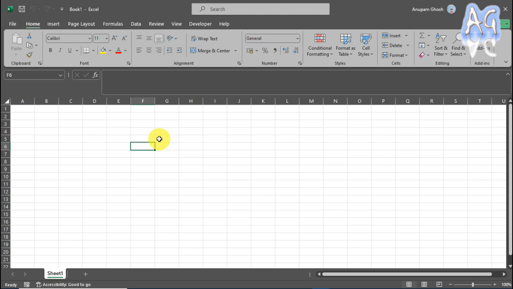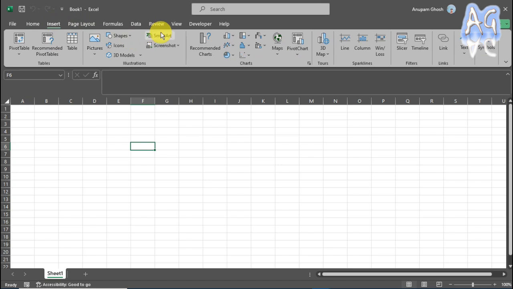Now here you can see this is the title bar of this Excel sheet, and here the save button is available, and this is the menu bar, and this is called the ribbon portion. Whatever menu option I select, the options within this menu will be shown here, and this is called the name box, this is the insert function button, and this is called the formula bar.